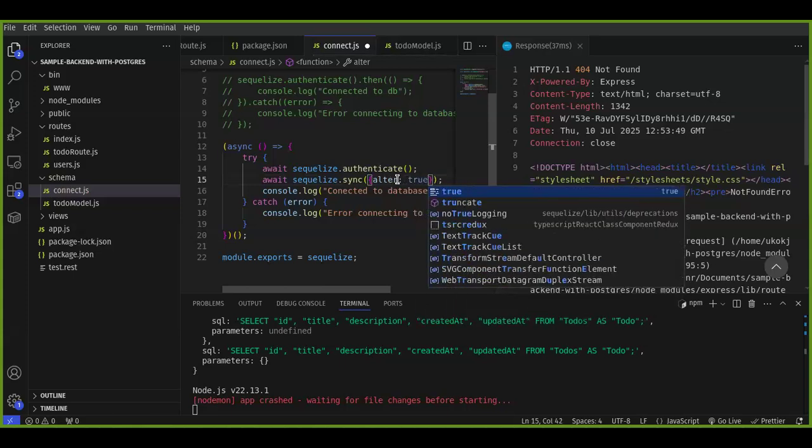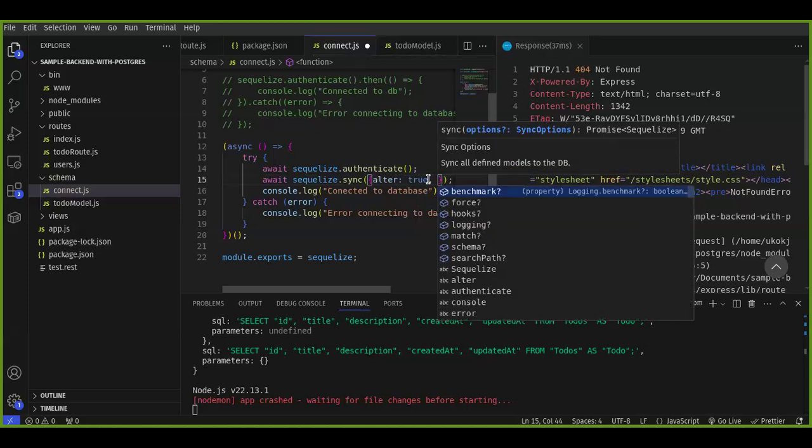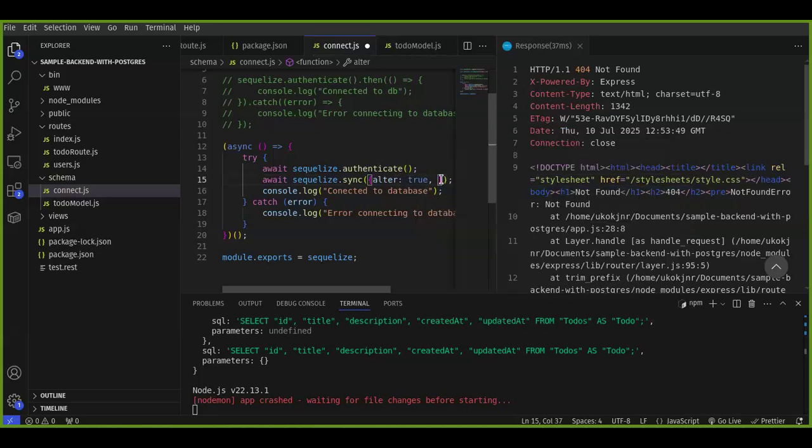Okay, so you see alter true, you see something like false, true, or false, right? Alter means you shouldn't be able to create a new table, but you should be able to modify the properties of the table.